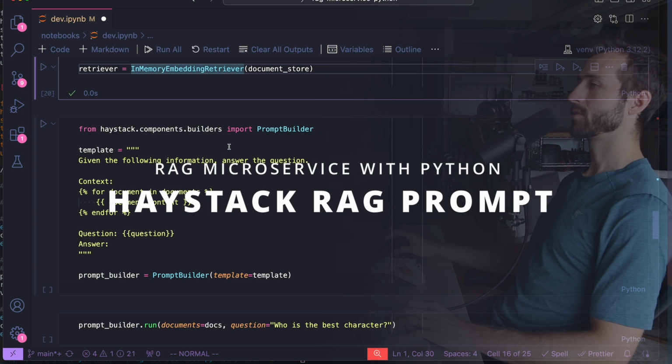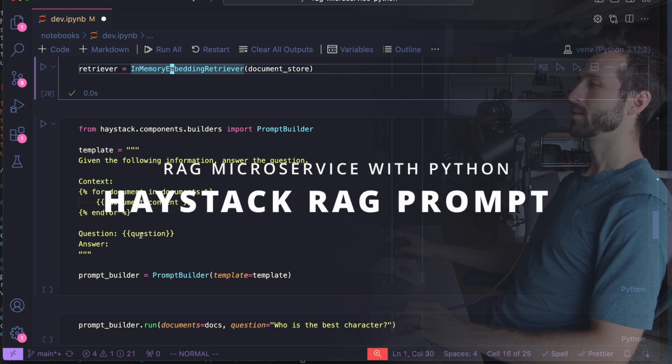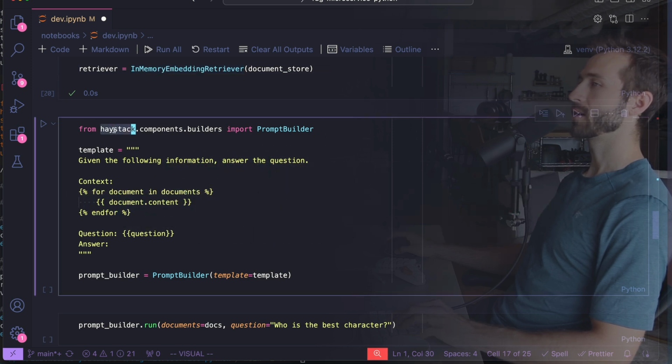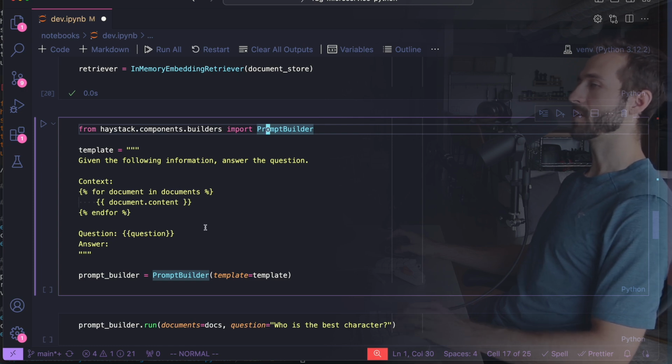And lastly, we're going to create a prompt template. And this seems to be the key step for our RAG pipeline that we're creating. I've been following some Haystack tutorial for a beginner RAG pipeline. So this one is using a prompt builder, and it's creating a template here. And we're putting all of the document context into a context prompt. And then we have a question, and we request an answer out of the model. And this is a general template that's going to work well on all sorts of models, including not so sophisticated models like ChatGPT, although we are throwing this at ChatGPT using the API today.